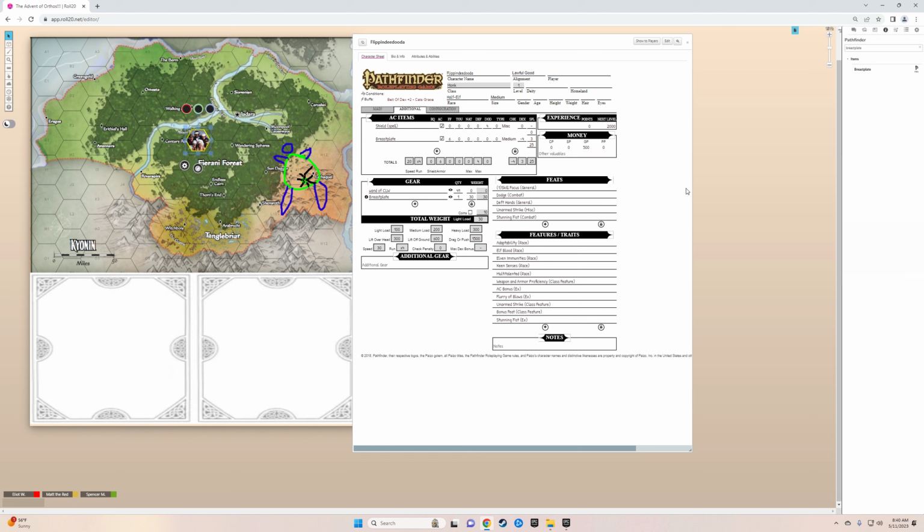Anyway, moving on from the AC items, obviously here's where you're going to put your gear. You'll notice that we have a wand of Cure Light Wounds. And here's where you're going to put your charges for the wand of Cure Light Wounds, so that whenever you use a wand and you expend a charge, you just change that number. Boop! We used another. You probably never need to put additional gear there unless it's something that you don't have to track weight or quantity of. Pretty much everything will fit here. And if we were keeping track of weight, luckily that is all done automatically.